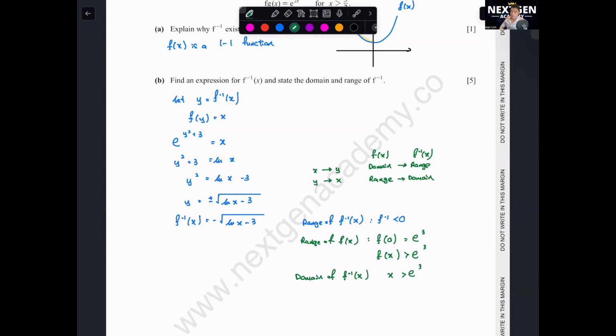Will they accept if you write y instead of f inverse x? What do you think? You see what most of the mark scheme writes. You're trying to write as close as you can to the mark scheme. Remember, the markers are not trying to help you solve questions. They're just copying from the mark scheme only. Don't let them figure it out. Don't give them the chance. If you keep asking whether this or that, but you already know the answer, you write down the most accurate answer that you know.